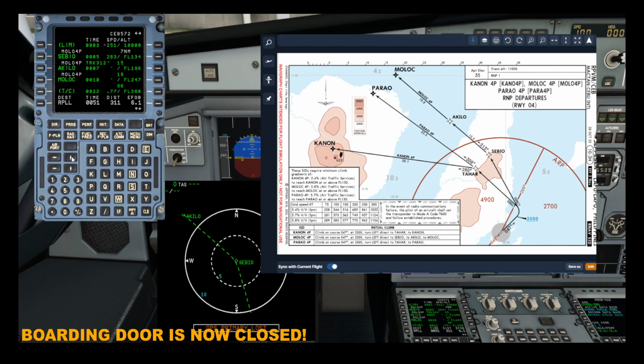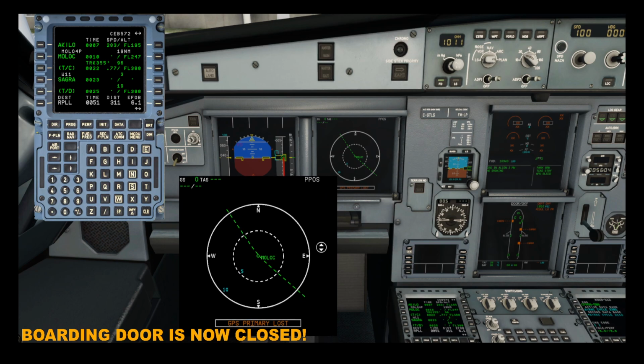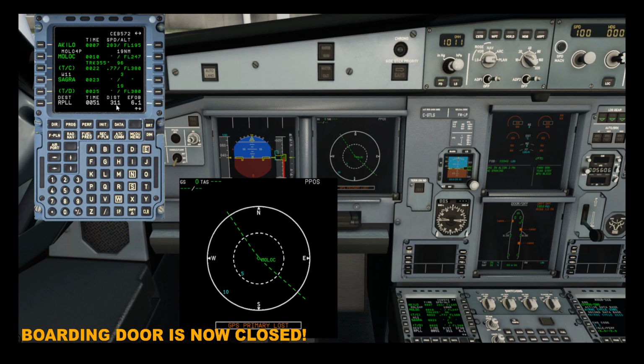Okay, Cebu, Aquino, Moloch, and you can see how it centers as you move up. Think of this right now working like that step button, guys. Moloch. Okay. Now, at this point, that's all we can do with the charts program. So we'll leave that as it is. We move this back. All right, so from here, we now do that. We're just looking for any discontinuities until we get to RPL.